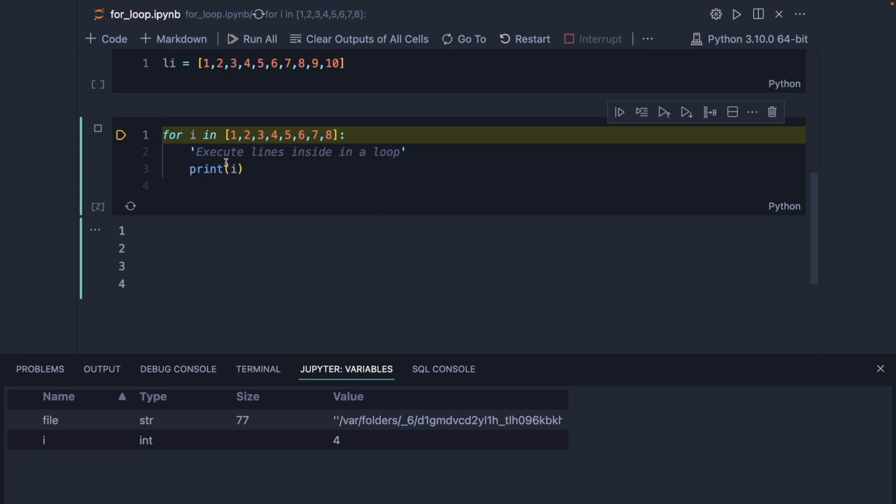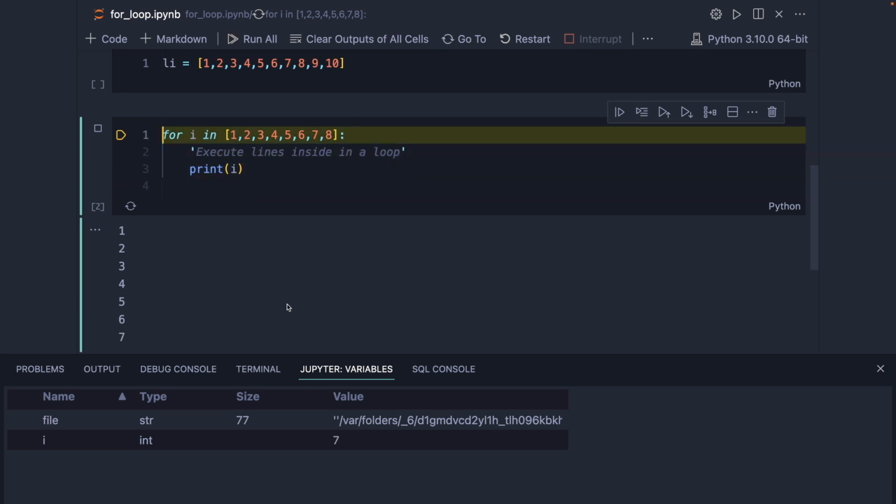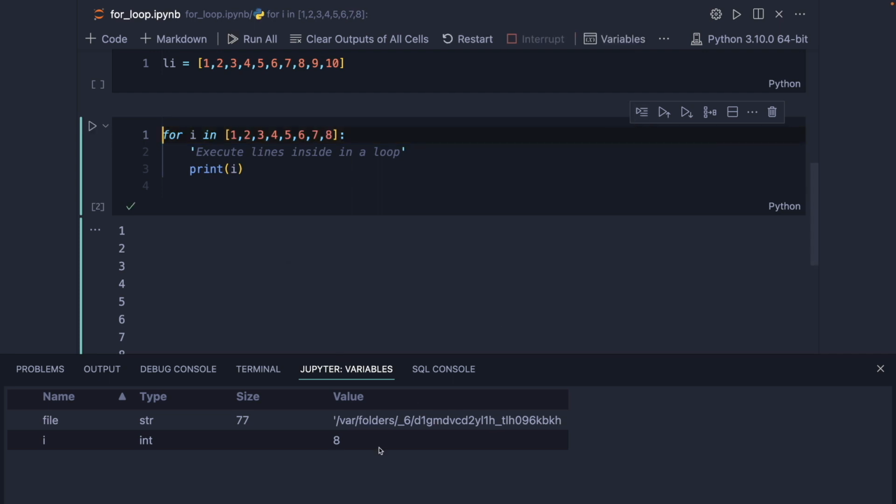I'll show you, but first let me complete this loop. Do you see, it will go up to the end of this iterable, and then after the last item this loop will be over and we will exit from this loop. Now we have reached the last item, and it went back, but we have exited because after that there is no item in this iterable or in this list.